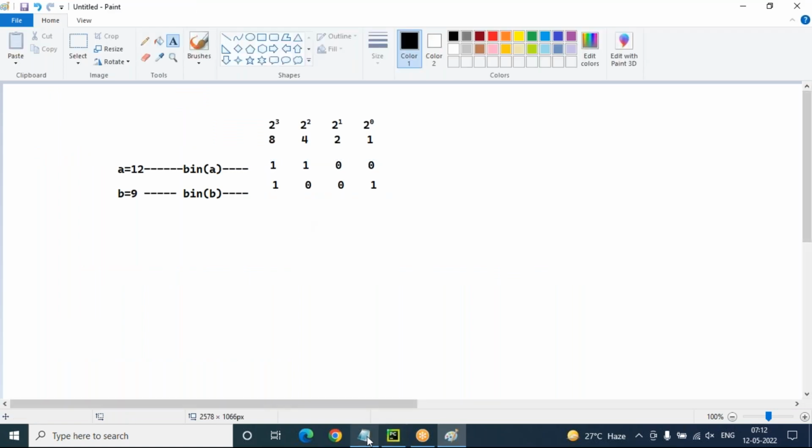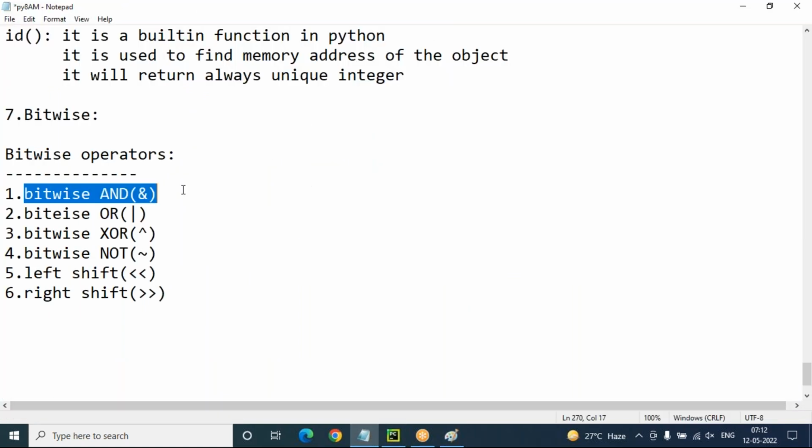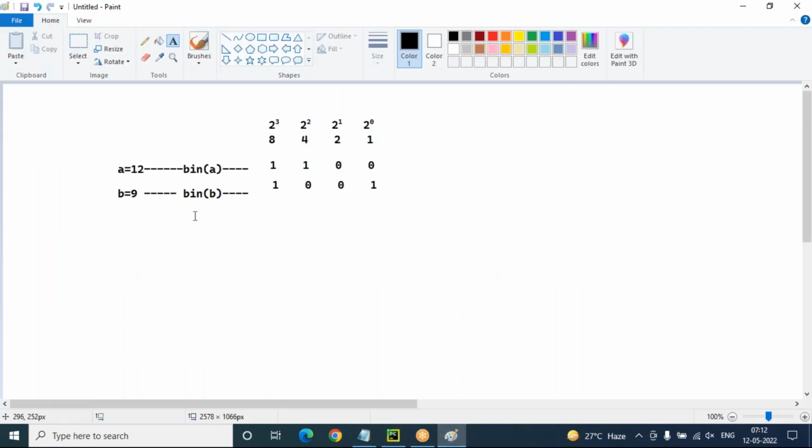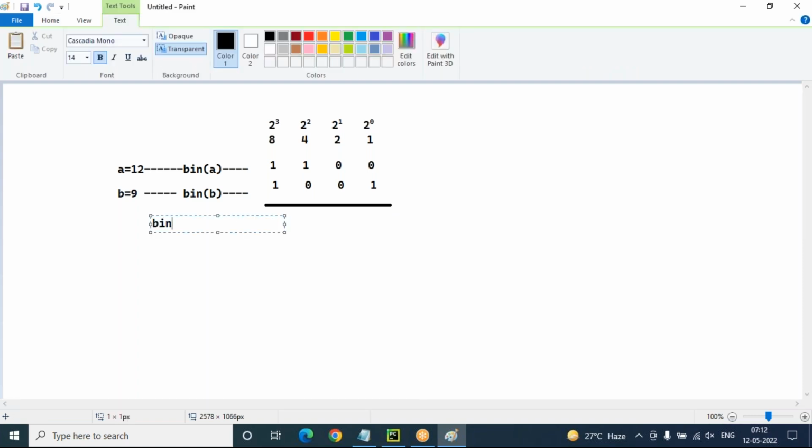Now coming to this, I want to show bitwise AND, meaning the AND operator, on binary of A and B. So I want to perform bitwise AND. Bitwise operators perform bit by bit operations internally, so we do bit by bit calculation. Let's convert this into binary of A and B here. This is binary of A and B.